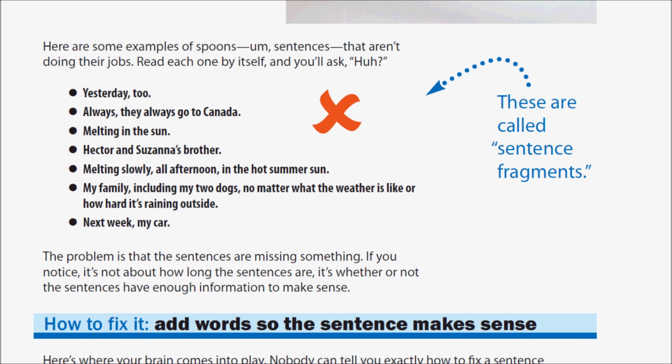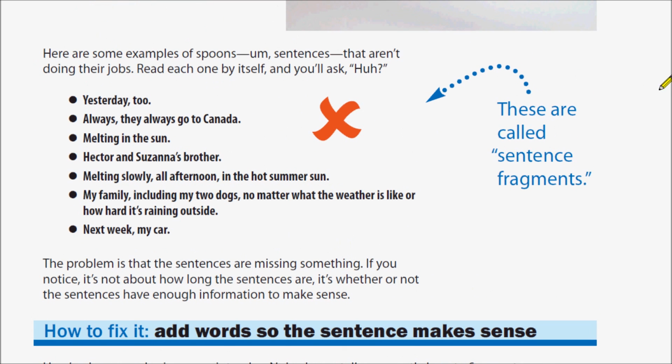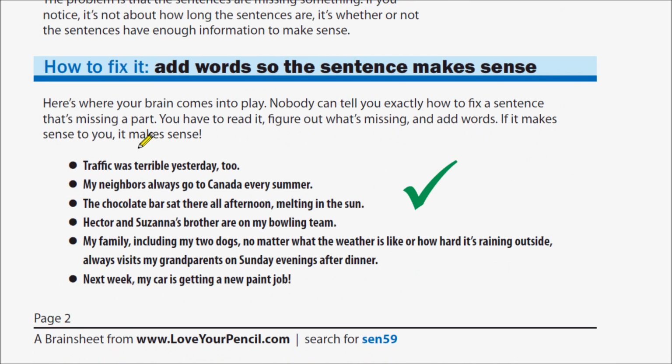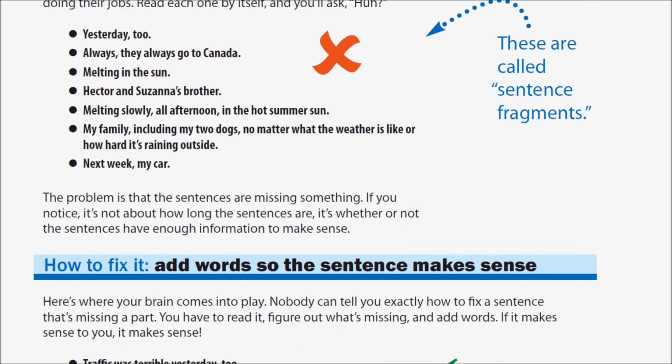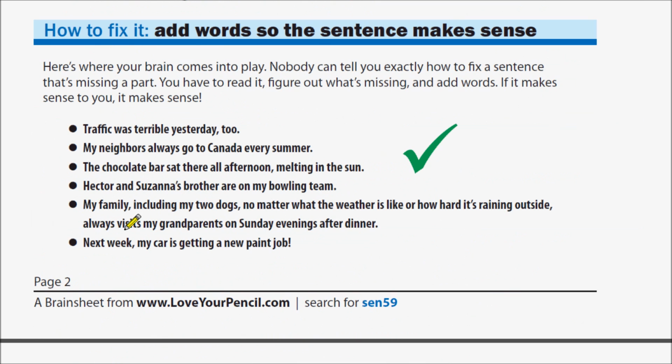Okay, we had this sentence here, "yesterday too." So you just add, "Traffic was terrible yesterday too." Or you had, "next week my car." So you just add, "Next week my car is getting a new paint job." Or you have, "my family, including my 2 dogs, no matter what the weather is like or how hard it's raining outside, always visits my grandparents on Sunday evenings after dinner."